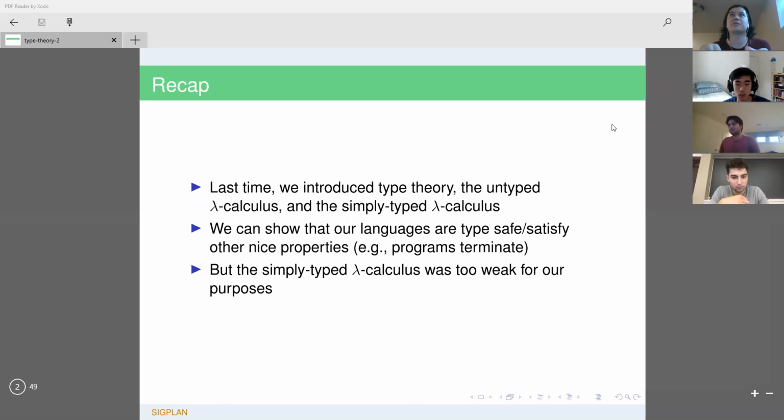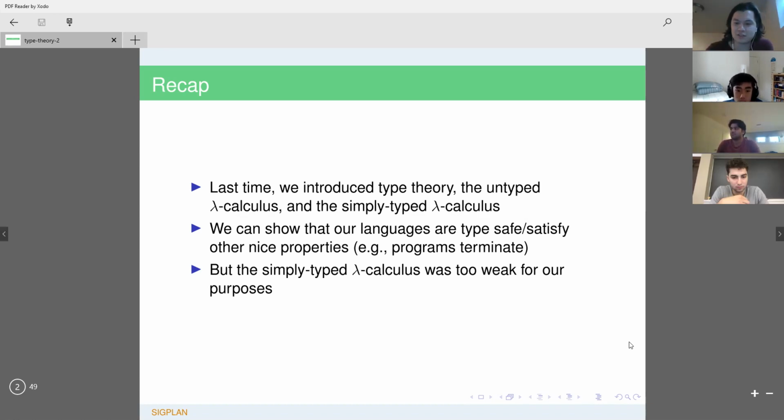So instead of just having some language that's vaguely specified, like a lot of programming languages are, we'll have something formally specified that we can prove does certain things, that the programs terminate or whatever, and that the type system is reasonable and all these things. If you recall, the simply typed lambda calculus was way too weak for our purposes, and you can't really write a whole lot of interesting programs using just that. In some sense, you can't write any programs using just that because you need to add some sort of primitive types like Booleans to get non-infinite types. But even just that, you just have Booleans and then functions on Booleans and functions on functions on Booleans, and it's all kind of pointless.